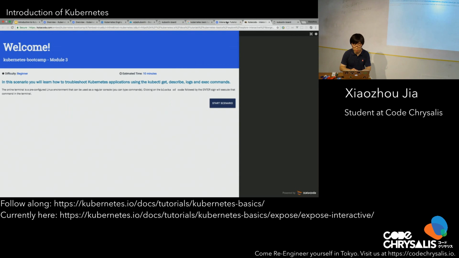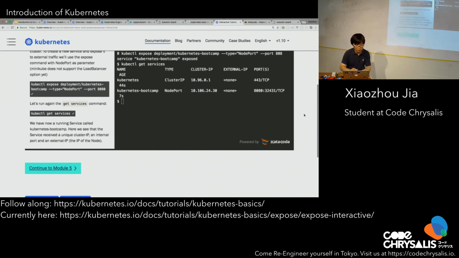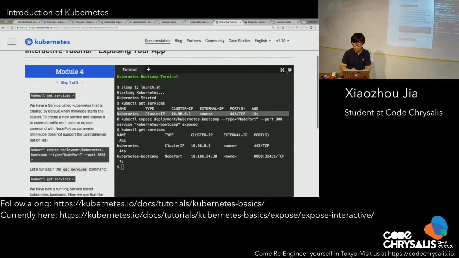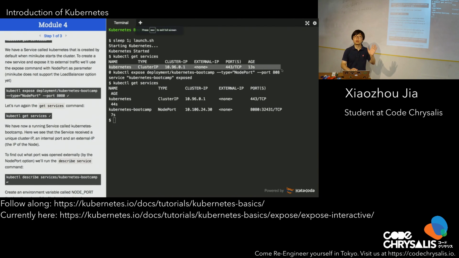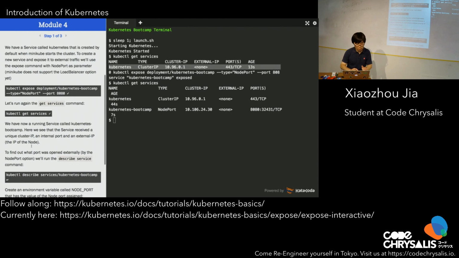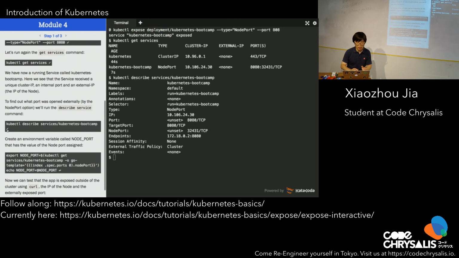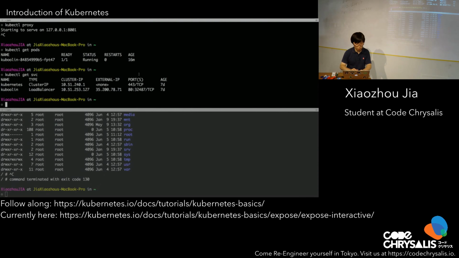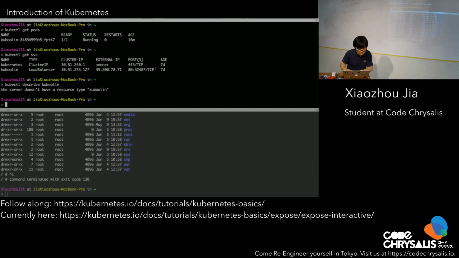Let's go back to our interactive tutorial. Any questions? Do interrupt if you have anything that you find confusing. Describe services. As I was saying, describe is a way to give us more information than we sometimes need. I wouldn't have that one, but yes, if we do, it says don't have resource Kubernetes.